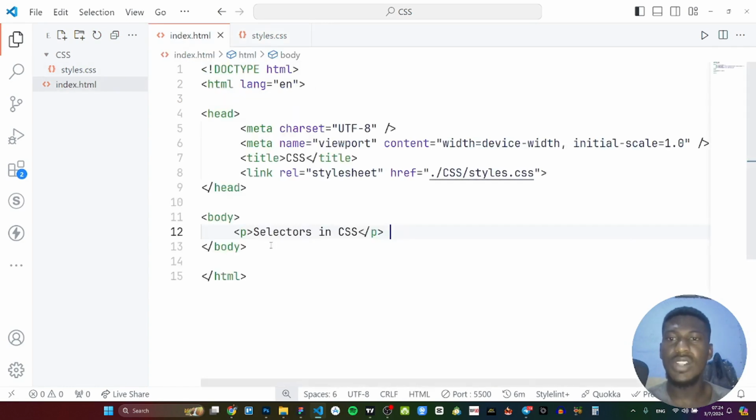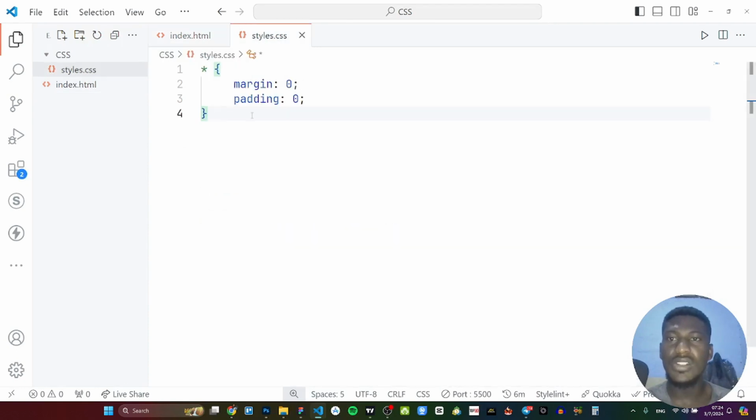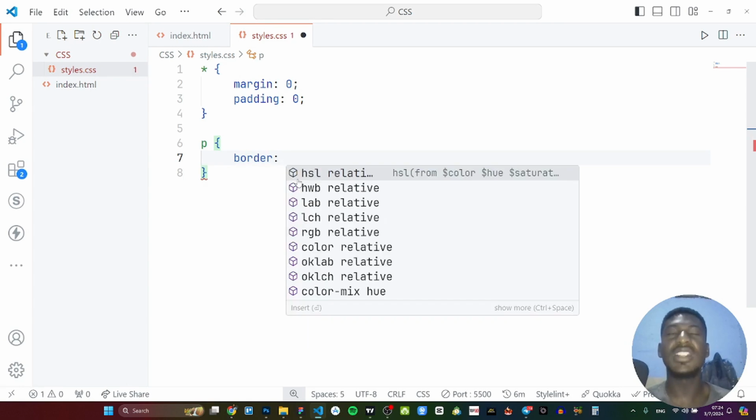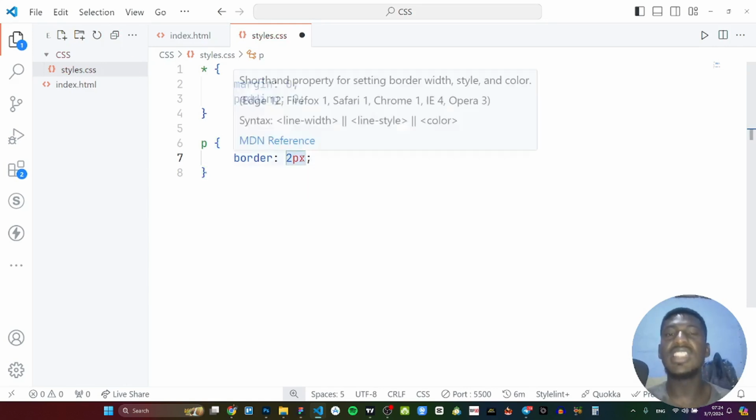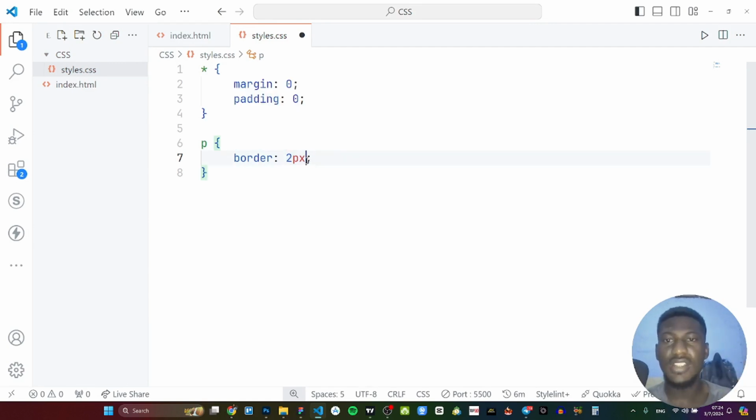So in this case, what we're trying to change is the paragraph, right? So we're going to target the paragraph now. From here we can add our own stuff that we want. To make our work easier, we're going to create a border around our paragraph so that we're able to see the spaces properly. The border will be 2 pixels. The 2 pixels is just the units that we are using, the thickness of the border itself, right? So say 2 pixels, then there's a style. It can be a dotted border or a solid border, different styles, right?